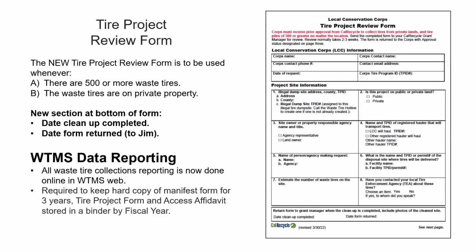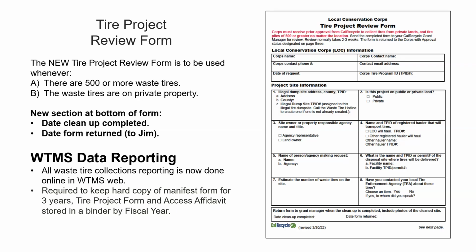So here's your project review form. Just a reminder, this bottom cell, make sure you return the form to myself or your grant manager when the cleanup is completed. Include photos of the clean site. So you're going to list the date the cleanup was completed and the date the form was returned. The reason for this is I need to close the loop on these with the tire enforcement. They need to know that it was done, because they keep a file, obviously, of these kind of things.